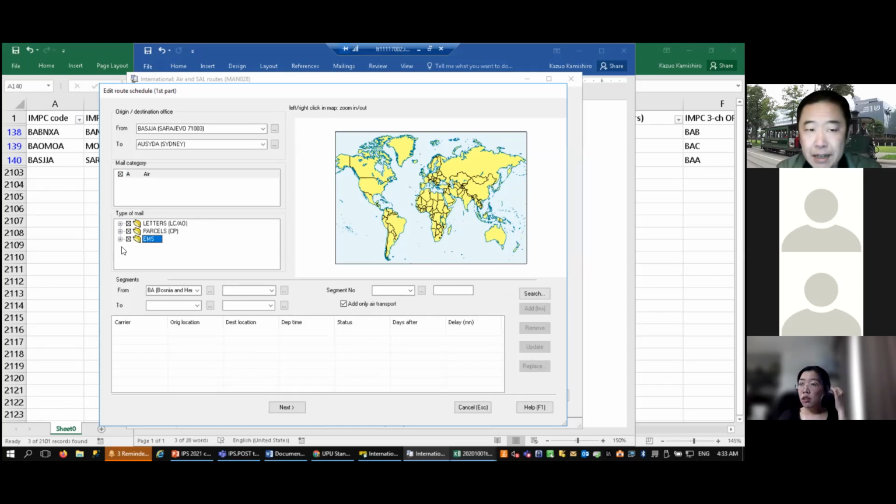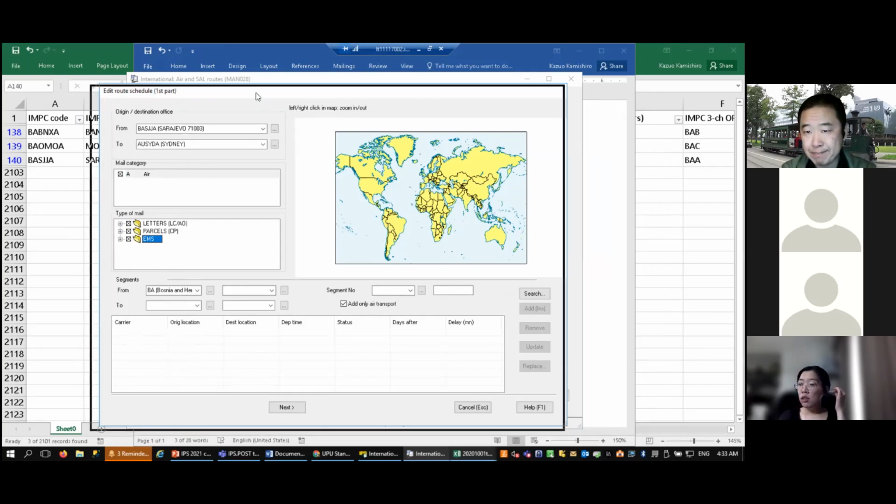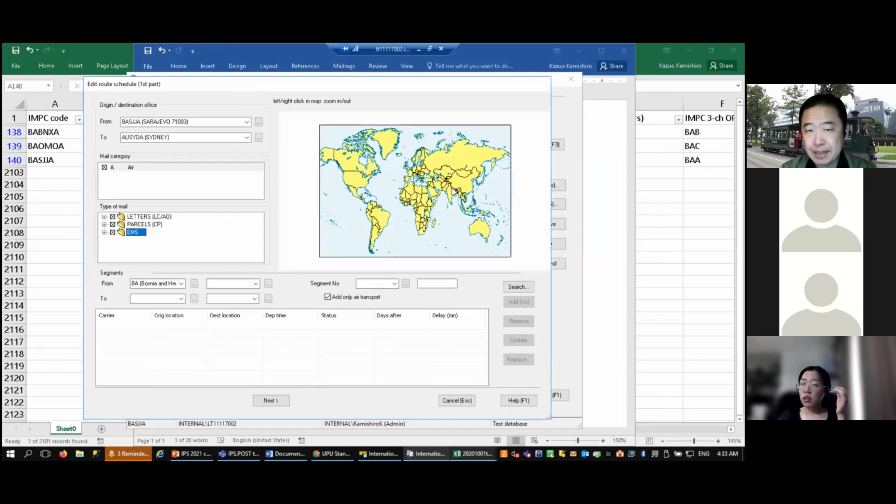After that, you need to select segment, select flight. There are two ways to create flights. One is you can create a flight manually, and the other is to select a flight from OAG, the Official Aviation Guide.